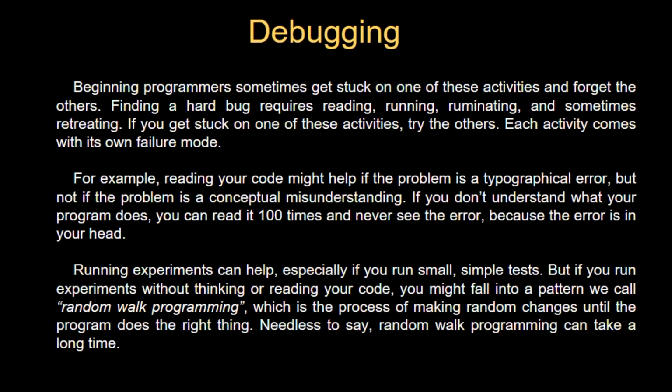Random walk programming. So meaning, parang line 1, line 3, line 2. So parang hindi mo alam kung saan ka magsisimula or you don't know what to do with your code, which is the process of making random changes until the program does the right thing. Needless to say, random walk programming can take a long time. And tapos hindi ka pa nag-comment, no? Hindi ka pa naglagay ng comment na ito pala yung fix na. Ayan. Ito pala yung result na to.